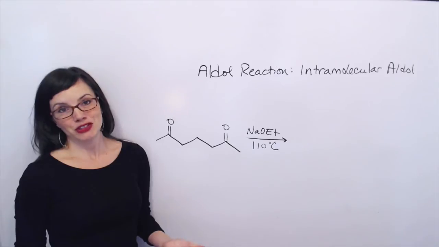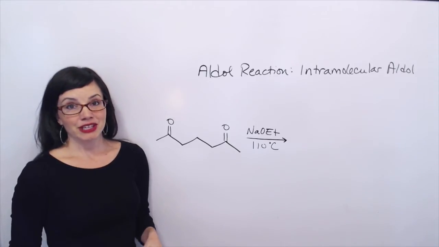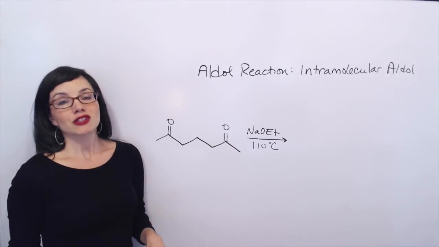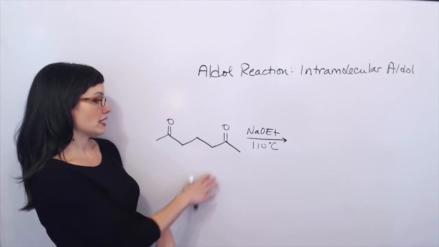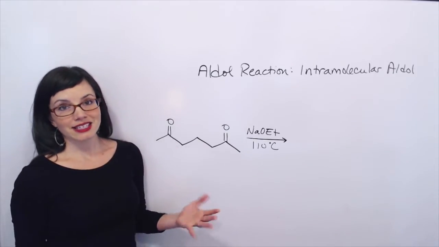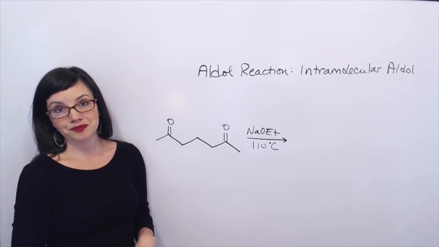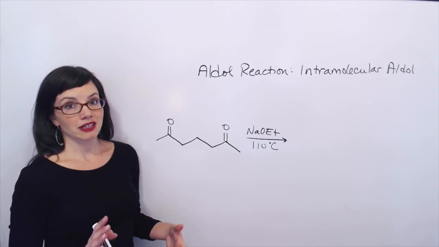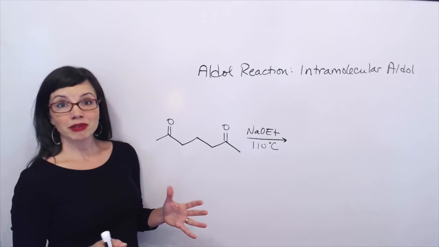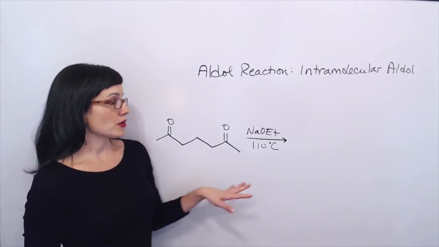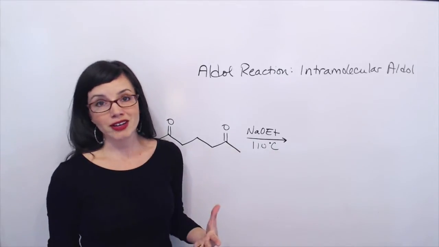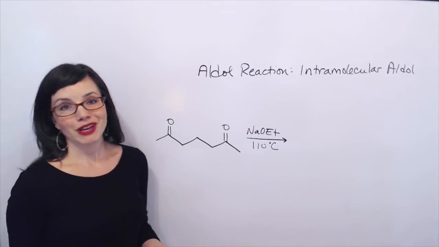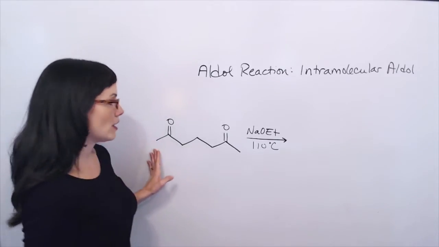Here's another example of an intramolecular aldol reaction. And again, we know it's intramolecular because we have one molecule with 2 carbonyls. So we know that one alpha carbon is going to attack the other carbonyl, and that's going to give us a ring structure for our product. Just like before, our first job is to decide which alpha carbon is going to attack. And normally we would let our base decide this. Remember that like an ethoxide or hydroxide base is going to pick the more substituted alpha carbon, and if we had LDA, that would pick the less substituted alpha carbon.